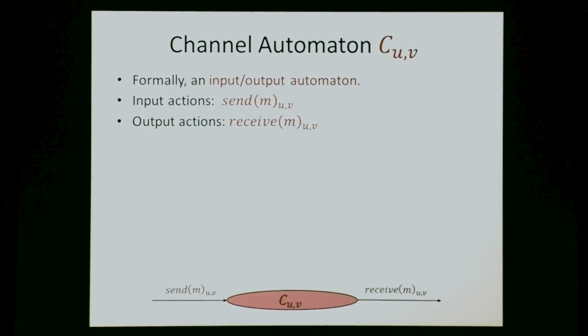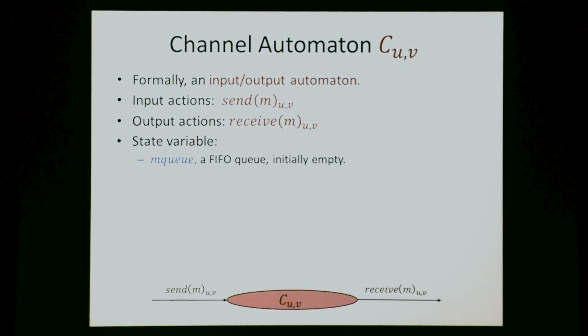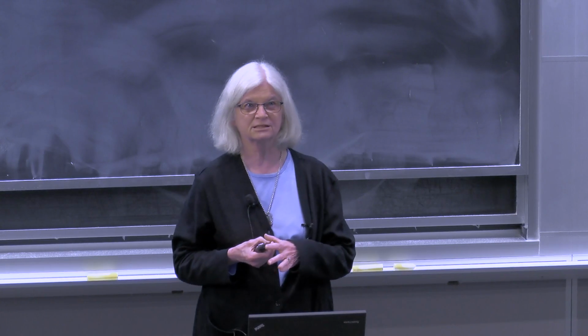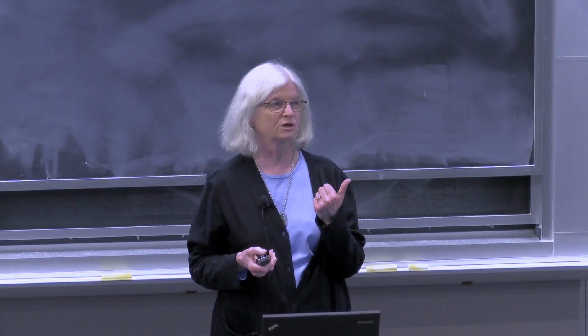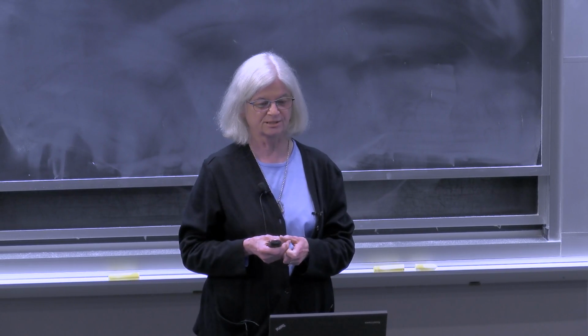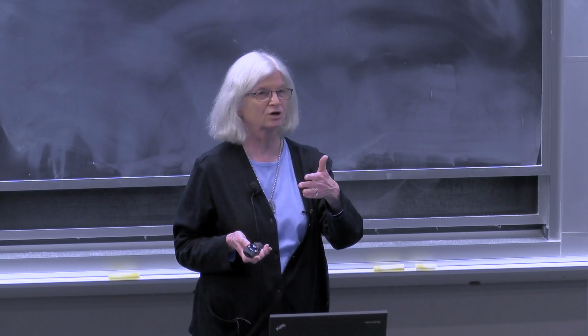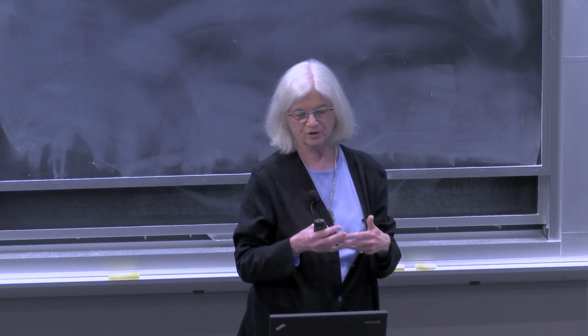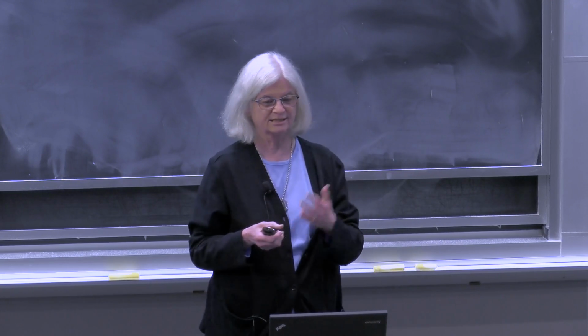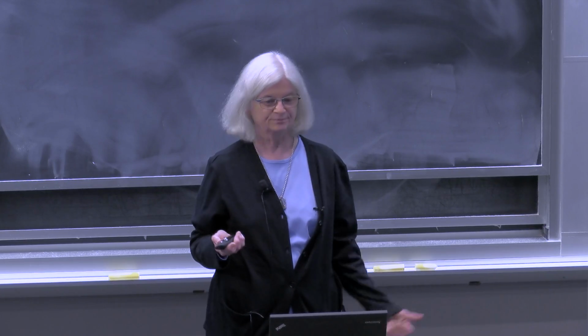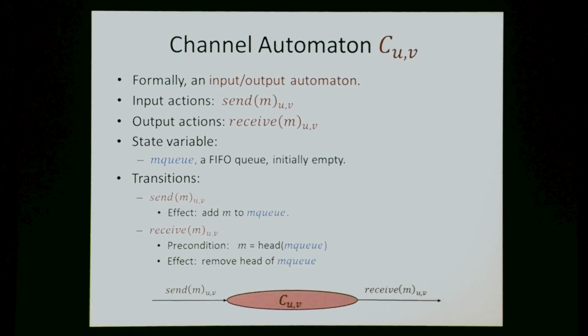A process that's remembering the maximum number it's ever seen. So there's a max process automaton. It receives some messages, m, some value, and it will send it out. It keeps track of the max. That's a max state variable. It starts out with its own initial value. So x for u, x sub u, is its initial value. And then for every neighbor, it has a little Q. Here it's just a Boolean asking whether it's supposed to send to that neighbor. Okay, so this is the pseudocode for the max process.